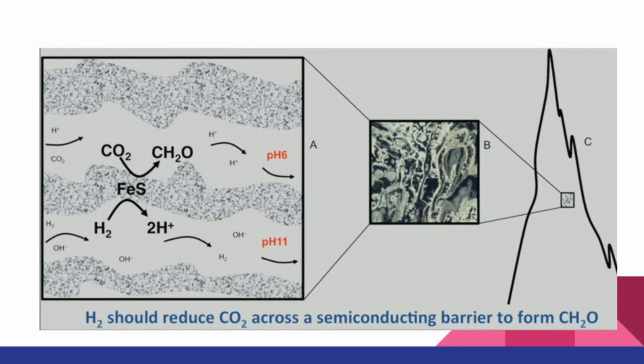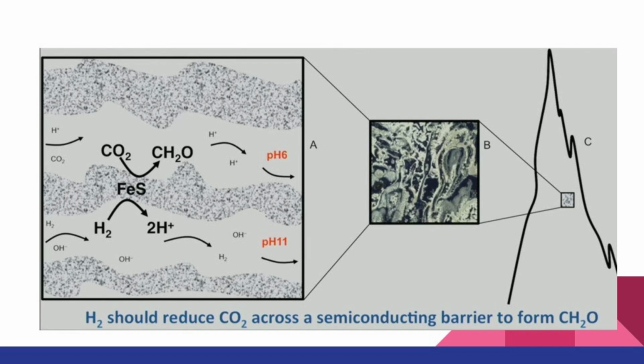And what happens then is, the hydrogen in the vent water gives its electron to the carbon dioxide on the other side, in the seawater, across the thin rock. And the ferrous sulfide in the rock, which also comes out through the vent water and gets deposited there, actually catalyzes the reaction.